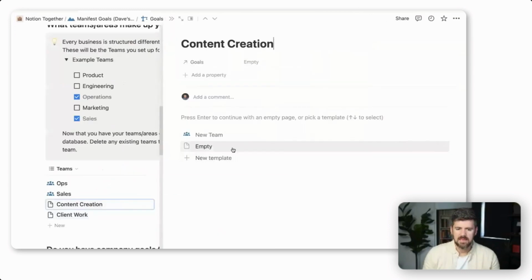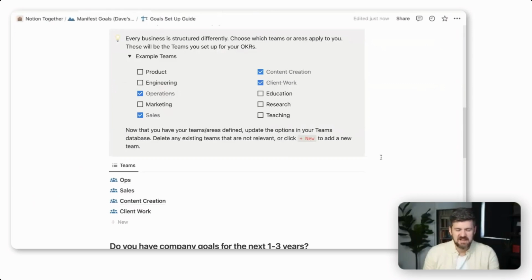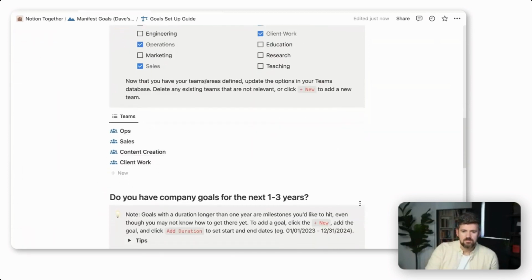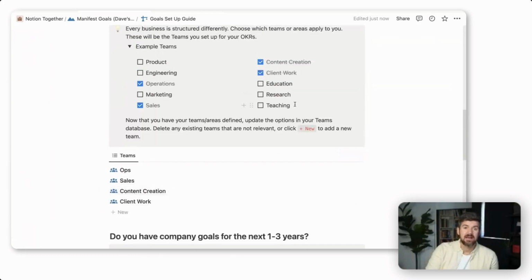And then in the teams, there's just like a quick template to give it the icon if you're aesthetic obsessive like I am. But we've got these four teams in this case. What this is going to allow us to do is group OKR data by team. So if you're plugging in data weekly, it breaks it down into smaller groups so that you're not having to update 10 or 20 different key results metrics. And it just allows you to group in unique ways and make it more digestible, basically. So from there, we've got our teams. If there's any that are not in this list, all you got to do is click new and then add a new team. And this is already connected to your goals database.